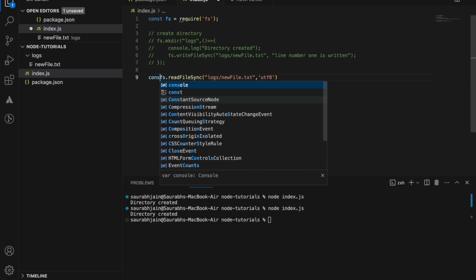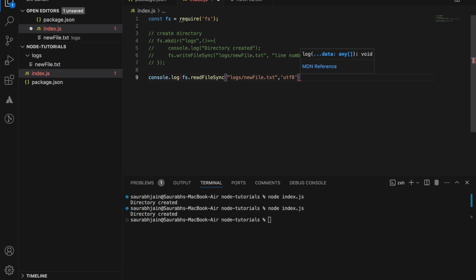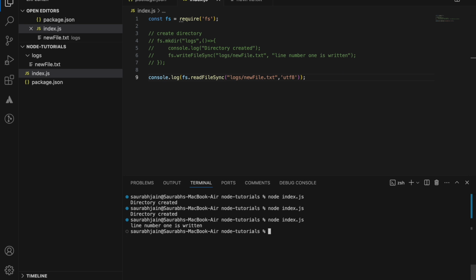And to see the output of the file, let's do console.log, save and execute the file. Yeah. Here we get the console: line number 1 is written. So this is from the file, new file.